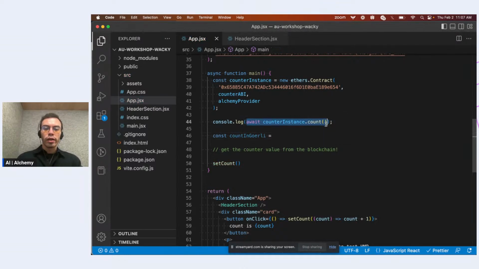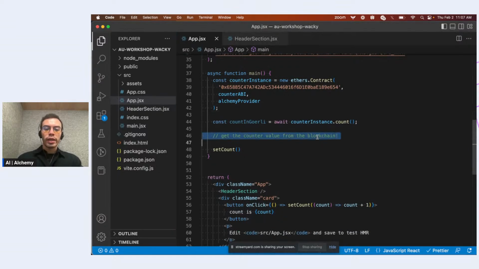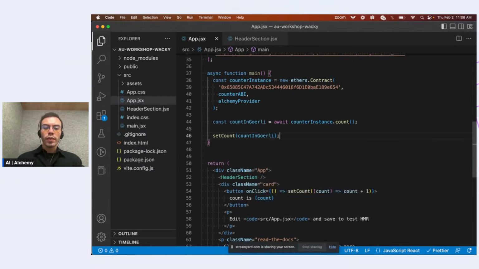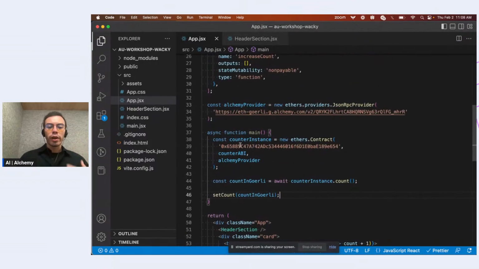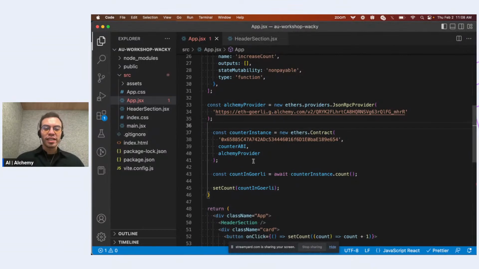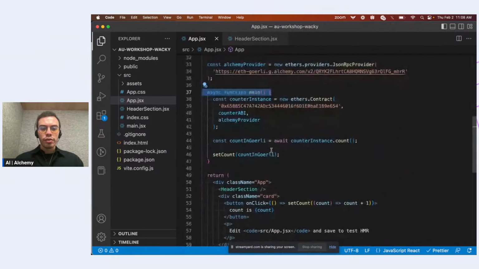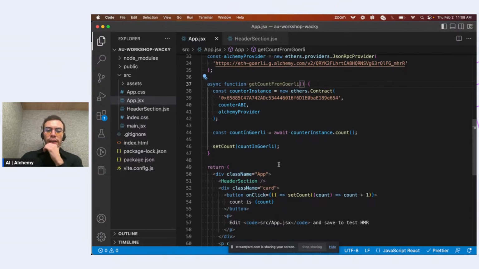So we don't want to console log it, we actually want to store it. And now we can set the count to be the countInGoerli. You want to call the async main function something like getCountFromGoerli, something more specific to what this does.